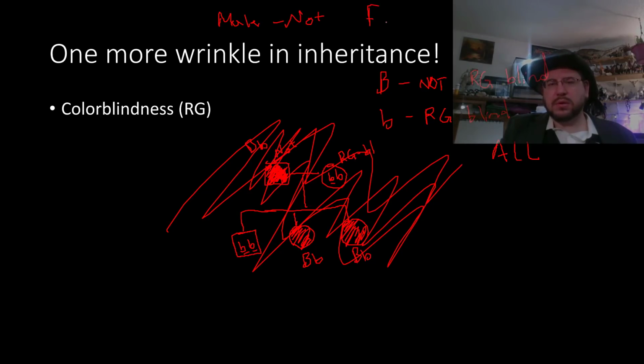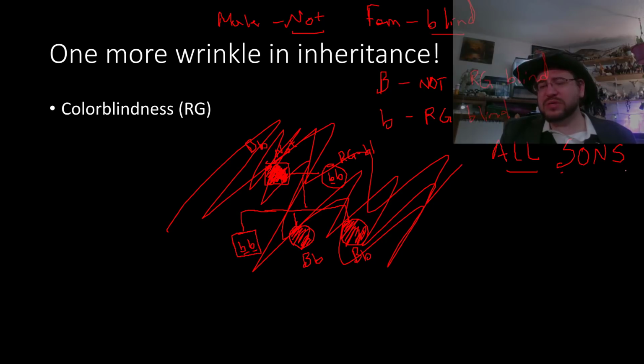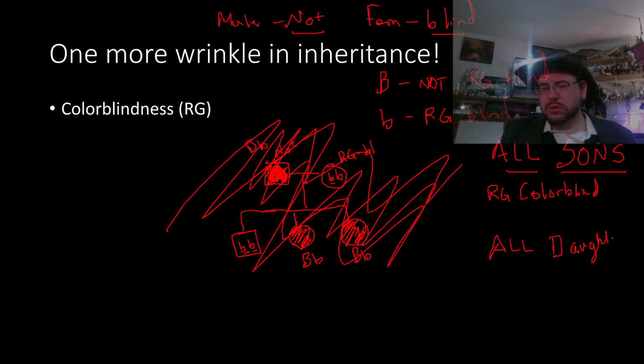and the female parent is colorblind. No matter how many offspring this parent combination has, no matter how many, if they could have 100 offspring, all sons, all 100% of sons are red-green colorblind. And 100% of daughters, all of them, every daughter is not red-green colorblind. That's just how it works.